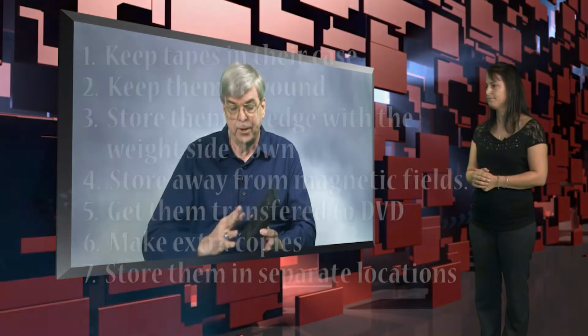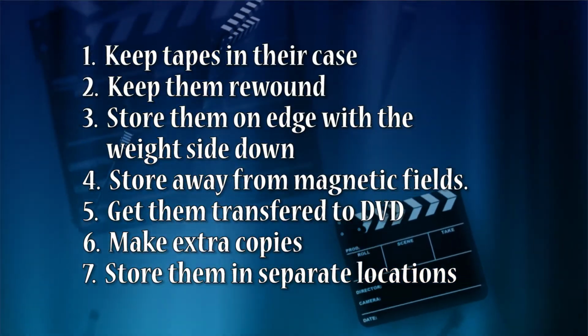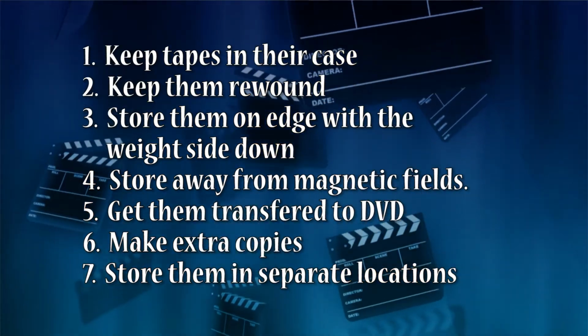It's a good way to store them because it's a lot smaller than this. You can put them in a safety deposit box, and I suggest getting a copy made and putting it in the safety deposit box away from your other collections, so if something happened, you wouldn't lose everything. So those are my tips for videotape.